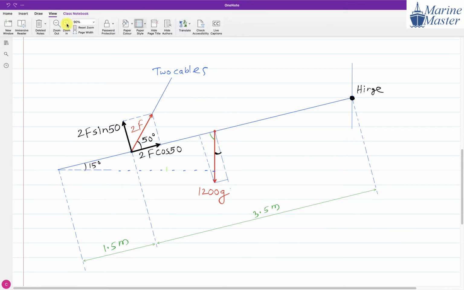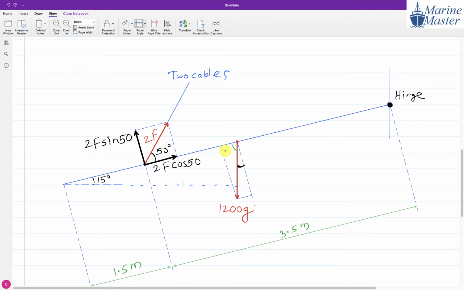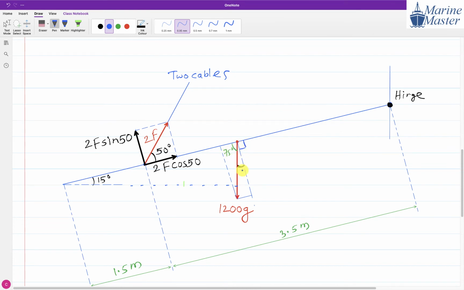So let me enlarge a little bit. So this angle will become how much? 75 degree. And the sum, this is what? A 90 degree. This is what? A 90 degree. So then the sum of these two angles must be 90 degree. So this is 75 degree, then what will this one become? 15 degrees. You got this one?